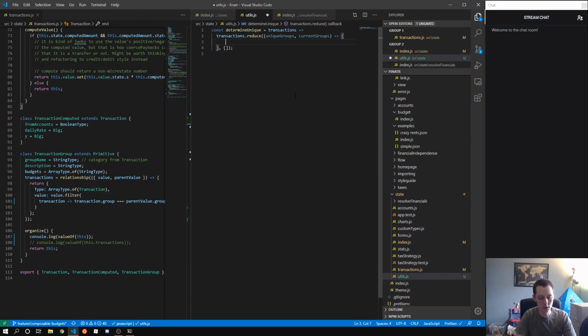So we need to return the unique groups. We need to determine if we need to add this in there, and if it is, then so we'll say let next unique groups.